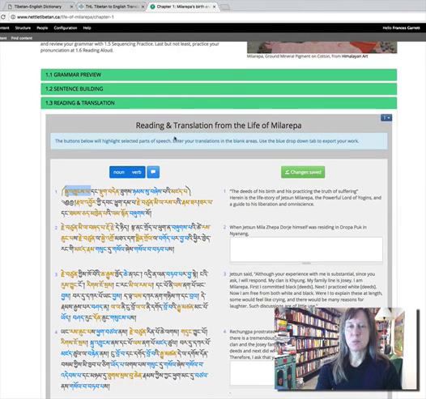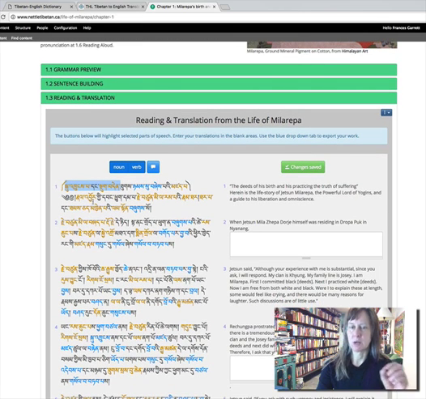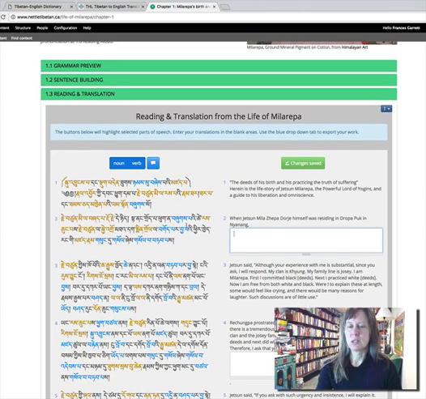Some of you might also want to print out the Tibetan and the English and work on paper. It can be really helpful to write on your text, especially at the beginning. You'll be able to then put boxes around words, make little commas or other kinds of notations in your text to break up these long sentences. And I would highly recommend that if you're having trouble. It really makes a big difference to be able to write on your text. If you're doing it that way, then you could still use an online dictionary by having your computer open and using this cut and paste method, and you can still type in your translation here.